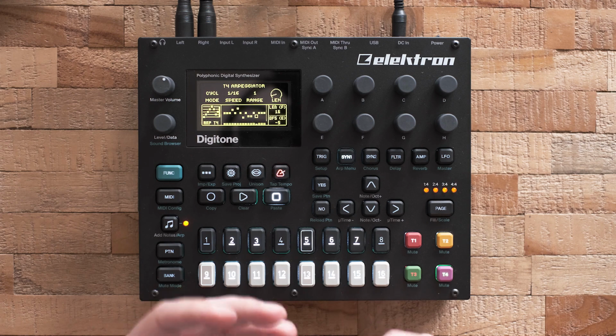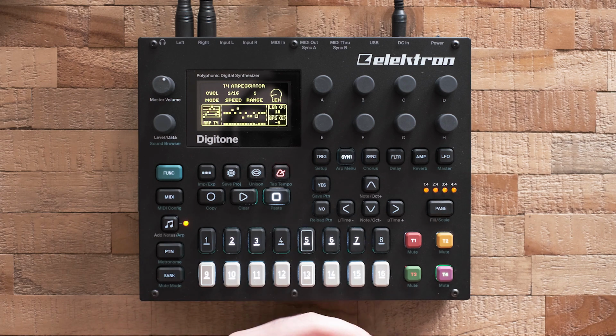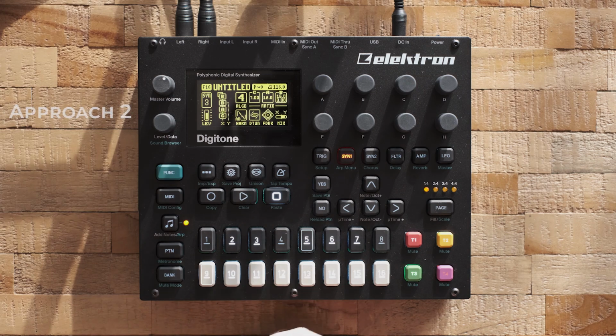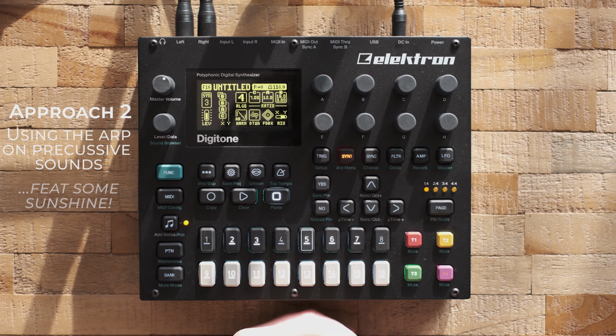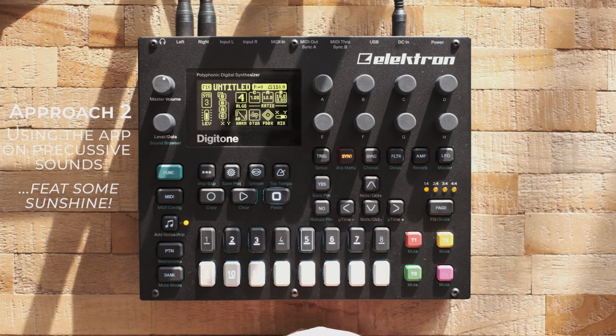Yeah, this technique is great fun and really worth it to experiment a little bit and then come up with melody progressions that you really like and then can use in your tracks. Now let's have a look on how to use the ARP on more percussive sounds. This helps me to create cool grooves and at the same time save up some space in the sequencer, which I'll show you later how that works.